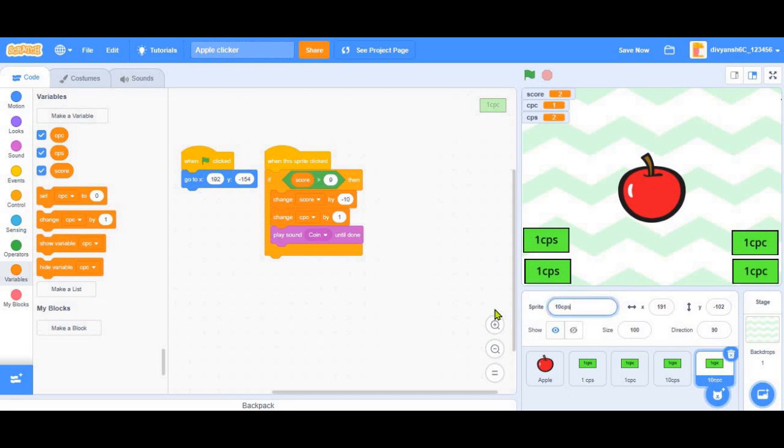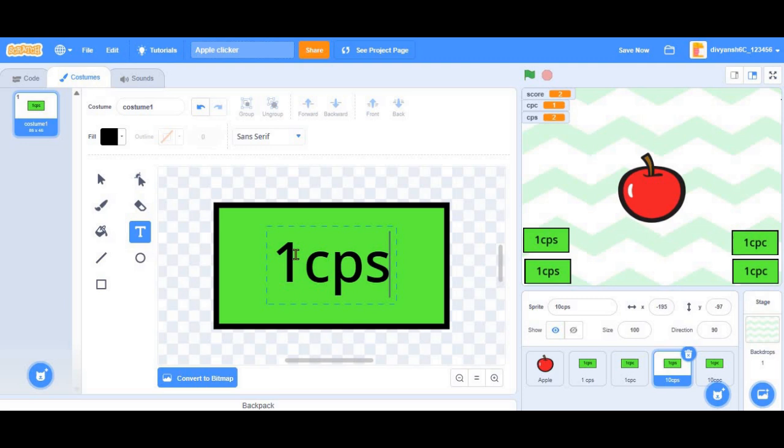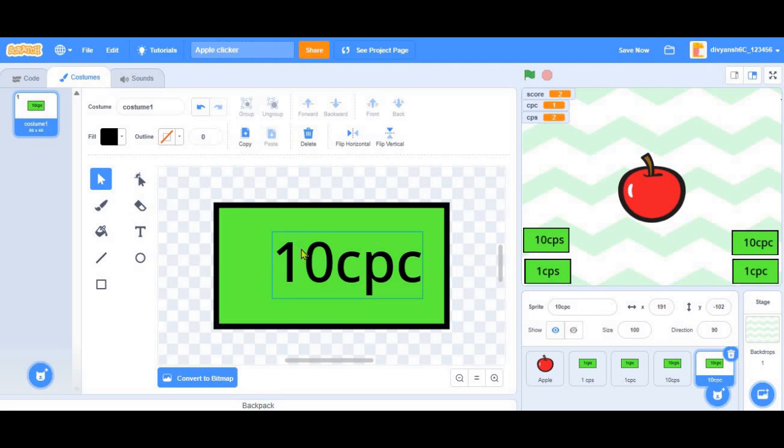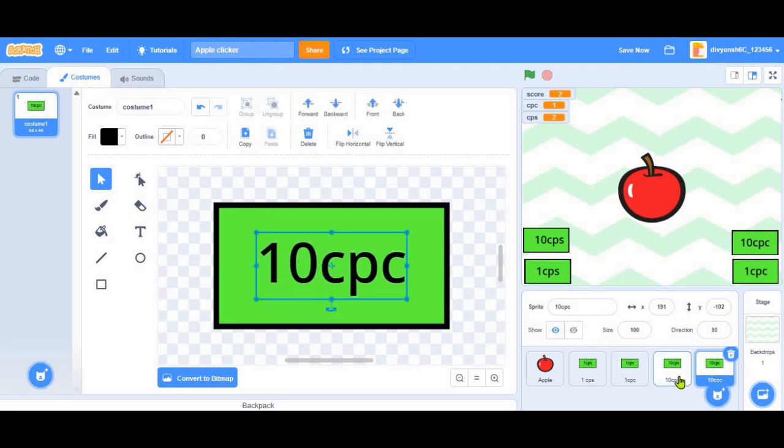And now let's go to the costume and change this number to 10 in both of them. Make sure to recenter the text after editing.